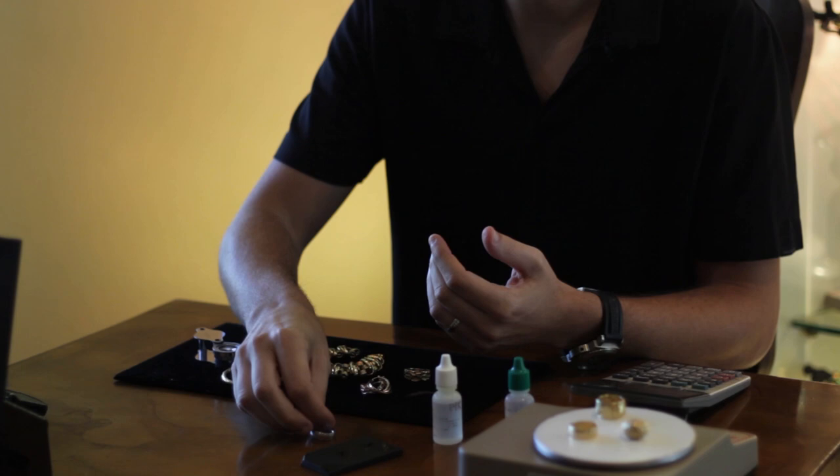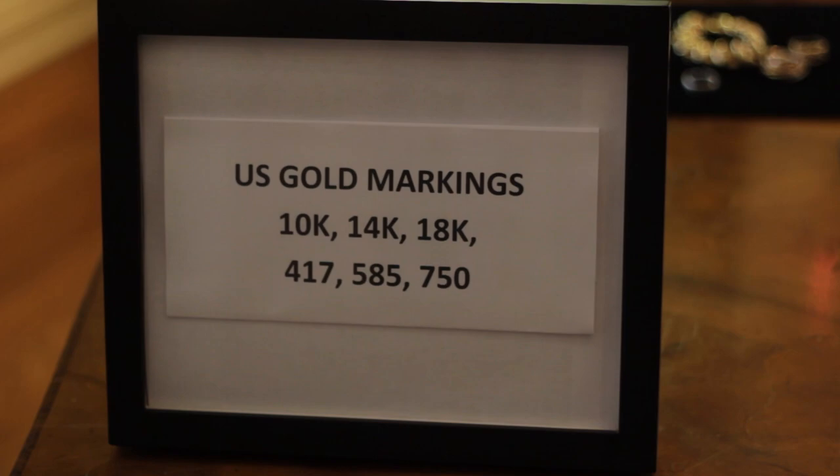So basically, I've shown you what you need to look for when trying to determine if you have white gold jewelry: look for the marks, use your loupe, apply acid to the marking you left on the rubbing stone, and that'll get you about nine-tenths of the way there. If you're still in doubt, I recommend taking your items to a professional jeweler or appraiser who will be able to tell you 100%. Again, my name is Brett Barad, jewelry buyer with JewelryToCash.com in San Diego, California.